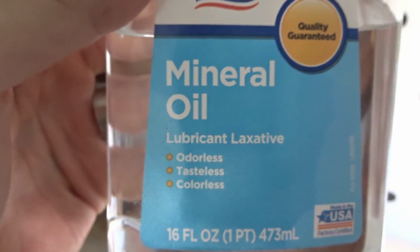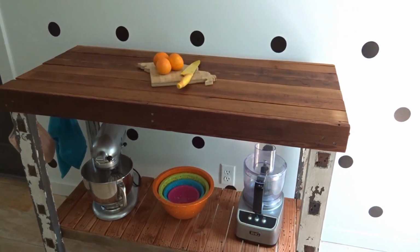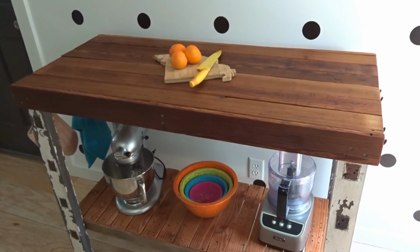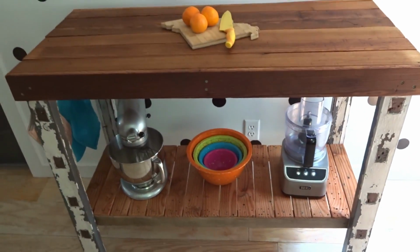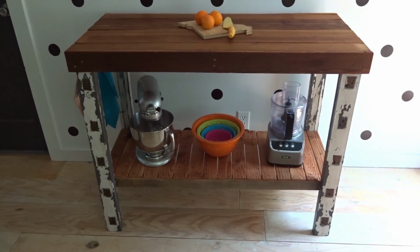As you can see, it's a laxative. This is from the dietary section. And basically, it's food safe. It has no smell. It doesn't go rancid. And it works great on something like this. You just put it on maybe once or twice a month, and that's enough to keep it moisturized. So anyway, that is how my little scrap wood kitchen island turned out. It's a really simple build, and I think it turned out really cool.